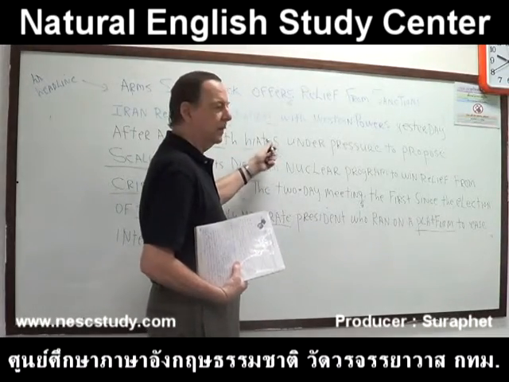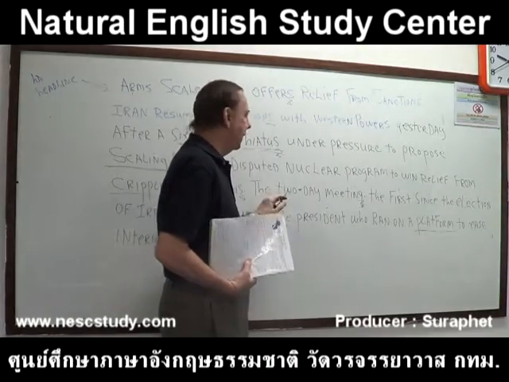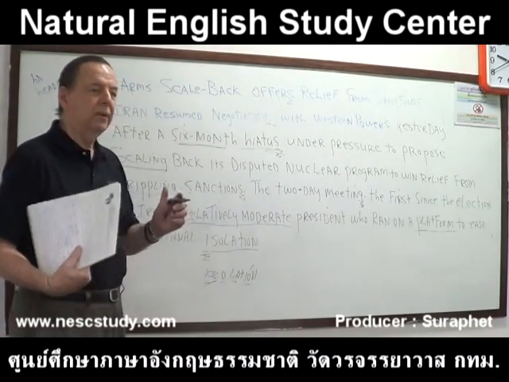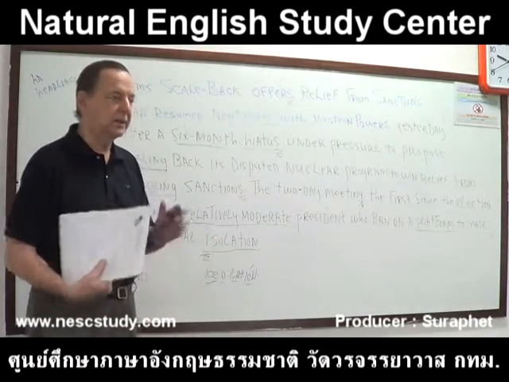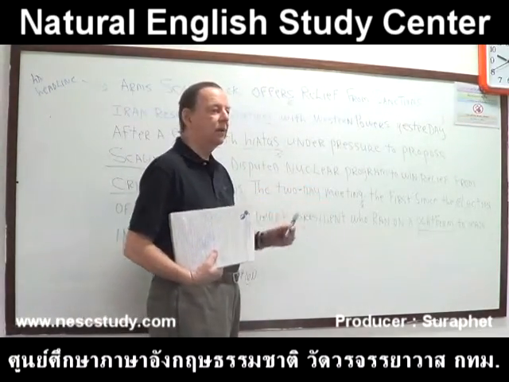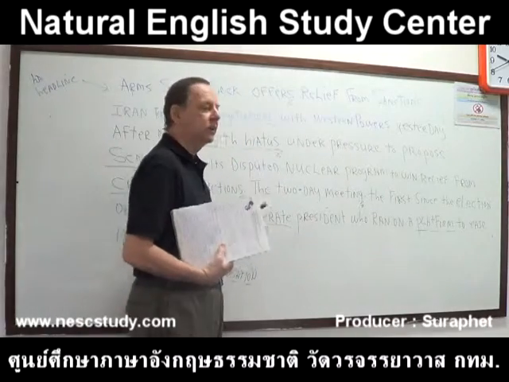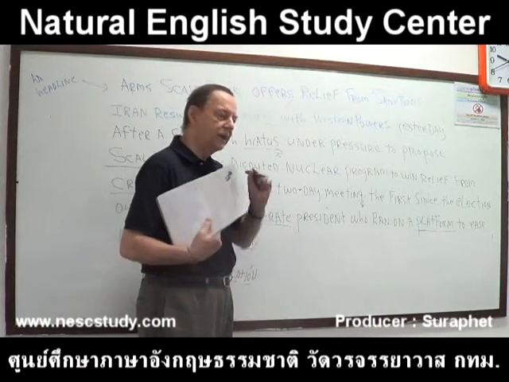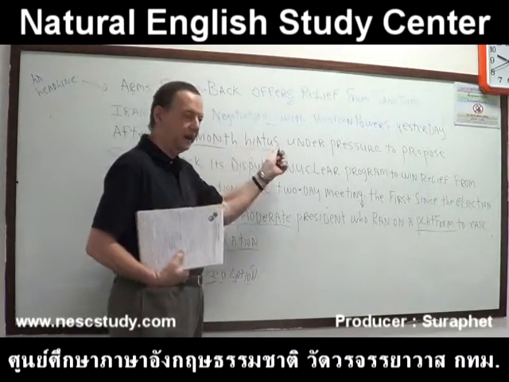There's an S here, but you don't put it in a six-month hiatus. A six-month hiatus, a two-day meeting. A six-day bicycle race. A six-day race. It's not a six-days race. It's a six-day race. It's one thing, the one meeting. How long did that meeting take? It took two days. But when you describe the meeting itself, it was a two-day meeting. A six-day race. A six-month hiatus.